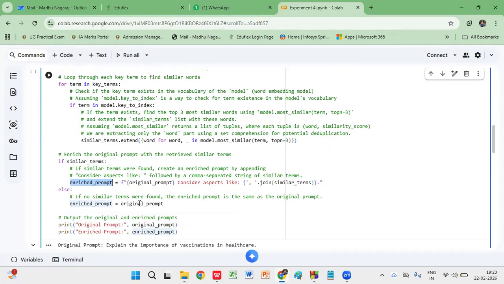Else, whatever the original prompt is, that will be printed. So if the terms are found, they are added by joining all the terms with commas. Else, the original prompt is printed.